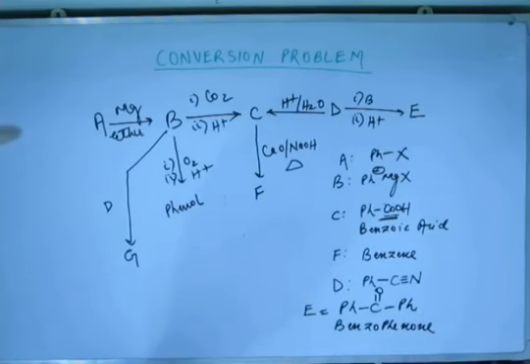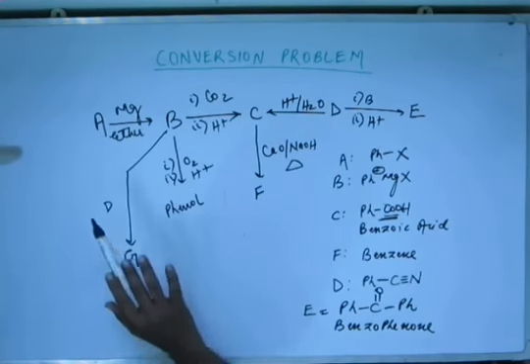You have to know this name. Later on in the conversions, I will not draw the structure anywhere. I'll just give you the name benzophenone, as your examiner will do in your exam, in the question paper. This is an important name, so you have to know this. This is benzophenone. So this ketone, when you have Ph on both sides of the carbonyl group, is called benzophenone. So you have identified E. E is benzophenone. Now the only thing that is left to identify is G.